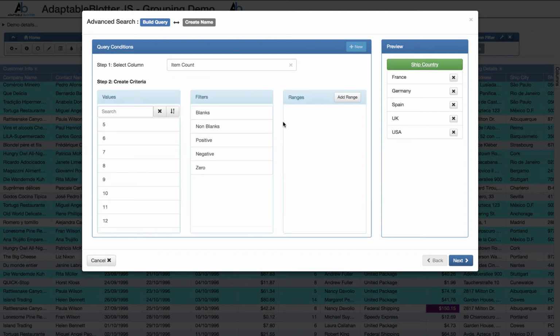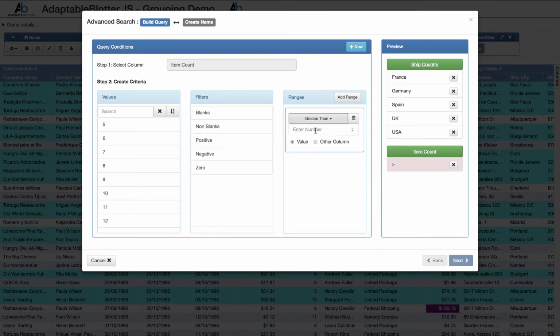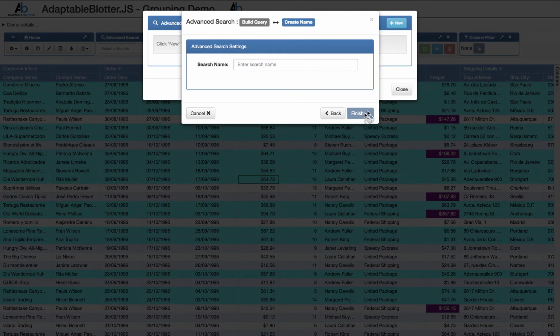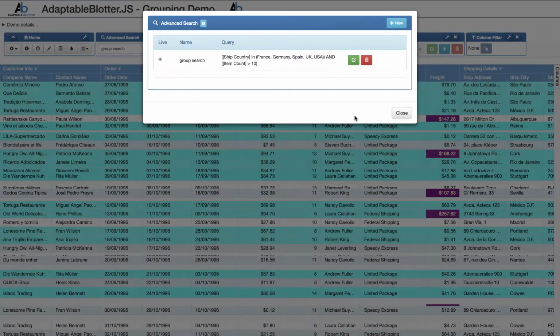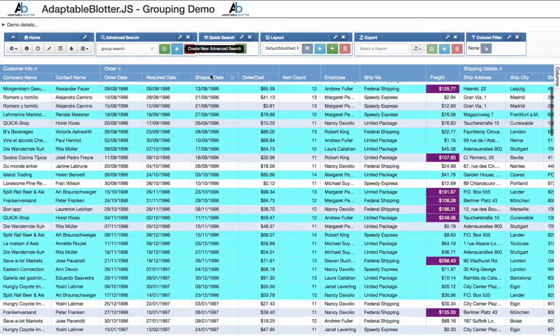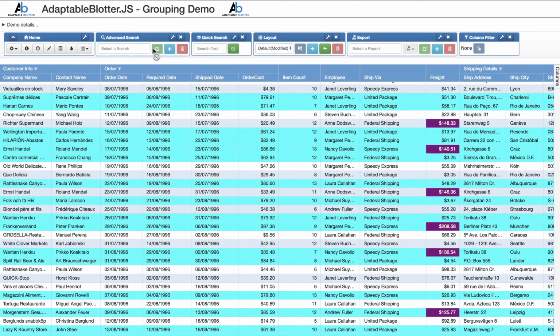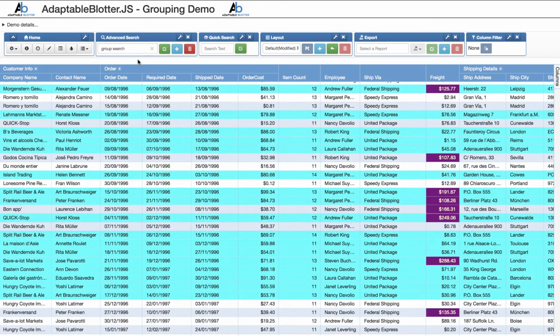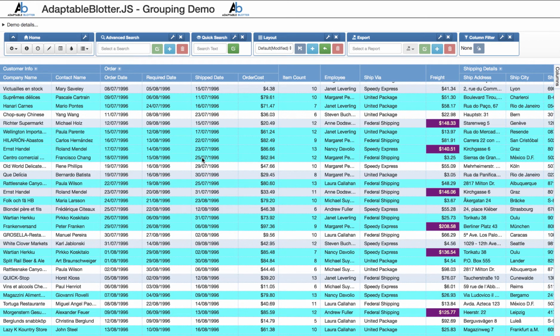Let's say where the item count is greater than 10. Give that a name. So we'll call this group search. And there we are. It's only returning those rows which match the criteria. If I clear the search, I see everything. And when I apply the search, I only see the ones that apply. Okay, so there are three Adaptable Blotter objects, which all work fine.